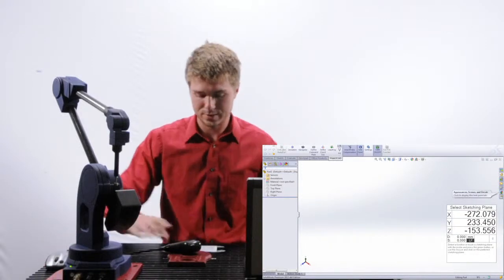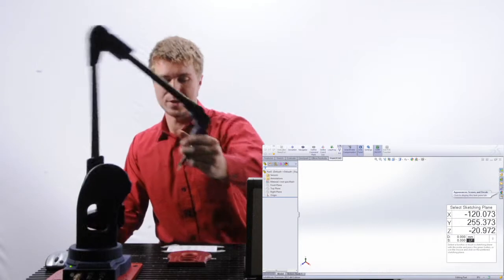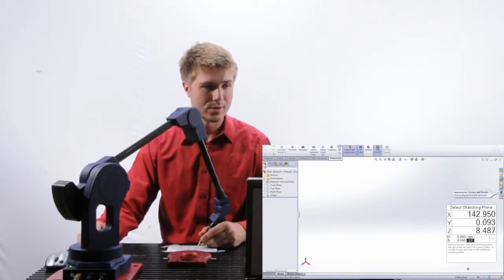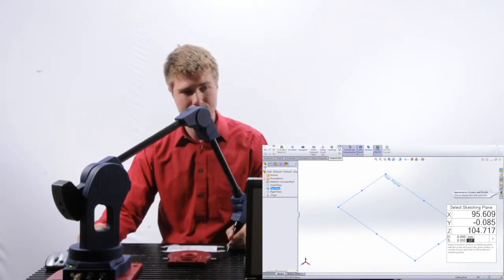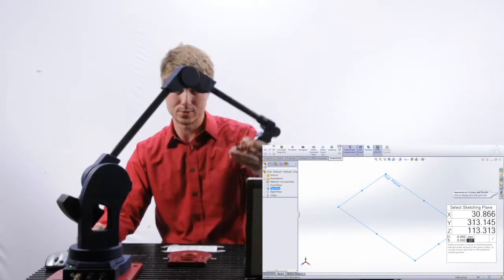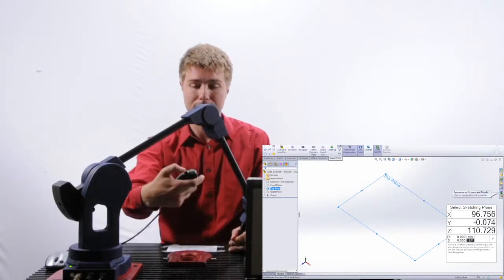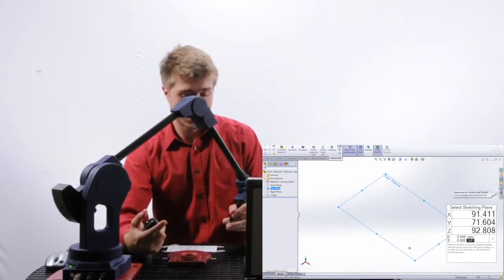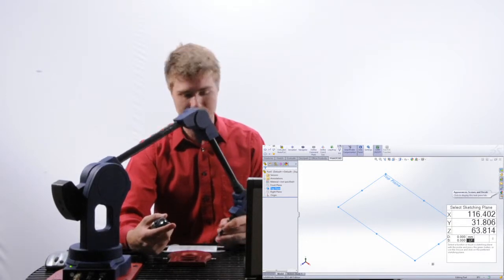Okay, welcome back. So now that we've gone over the coordinate system definition, we can move on to our Autosketch function. So we'll go ahead and select our top plane. The way I did this was I took the probe of the microscope, came down to our working plane, and then pressed the top button. Once we've done that, we're inside of our sketch, so we can begin using our Autosketch functionality.